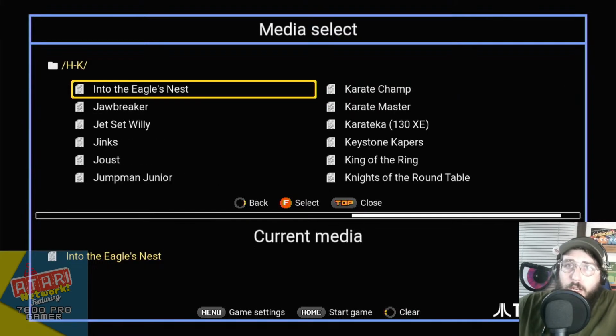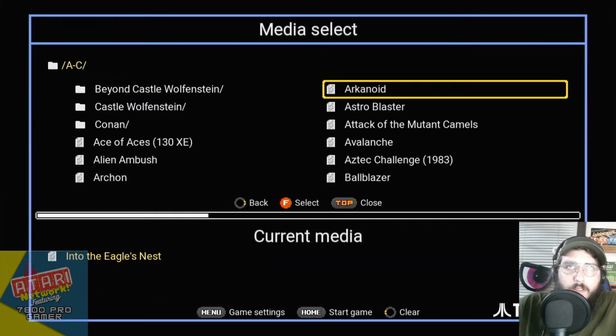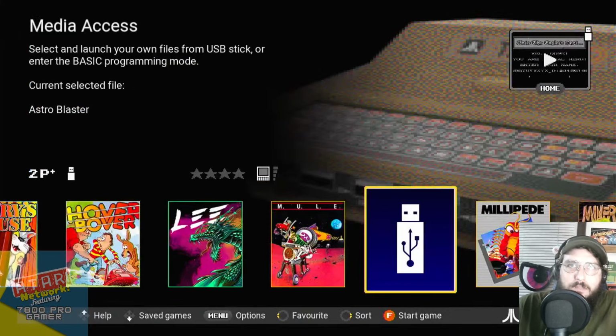So I've downloaded quite a few. Some of these I have tried, some of these I have not tried. Some of them aren't what I thought they were. For example, I downloaded Astro Blaster because I thought that was a port of the arcade game, and it turns out that it very much isn't. It is actually a sort of pinball game. So I'll just play it real fast. Definitely not what I thought it was, though.